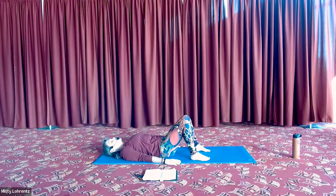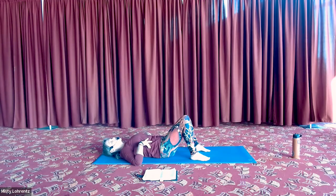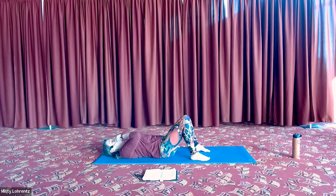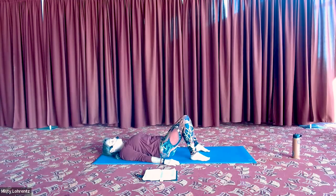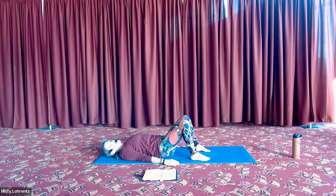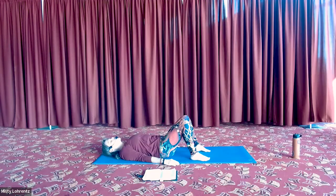And then just notice how you're breathing today. Notice if your breath is naturally coming up into your upper chest, especially if you've rushed to get here, or if you're breathing down more towards your belly, or maybe you feel your breath more in your side body or your back. Just notice that. And with each exhale, see if you can release a little more tension, allowing your body to arrive, allowing your breath to be natural. And just stay here for 3 or 4 more breaths. Noticing if maybe your breath changes.